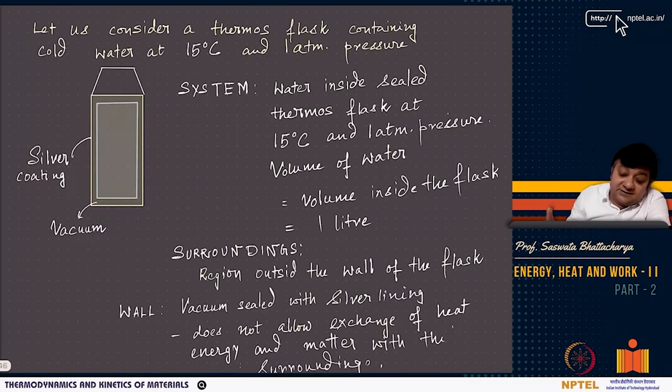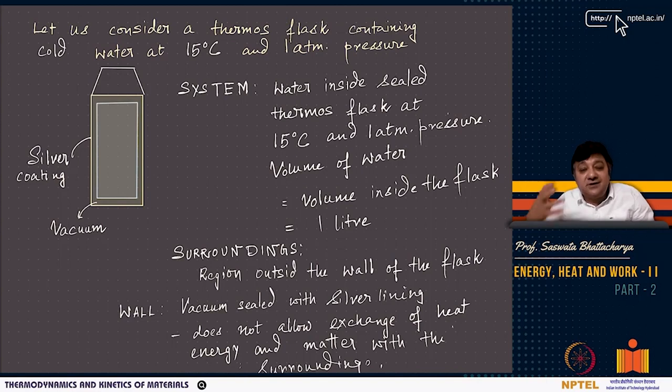There is yet another system which is called an isolated system. So think of a thermos flask. You have seen a lot of us use thermos, right? In hot weather we use a thermos to keep our water cold, and in cold weather we often carry tea or coffee in the thermos flask, right? Even hot water, sometimes people carry warm water in a thermos flask, right?